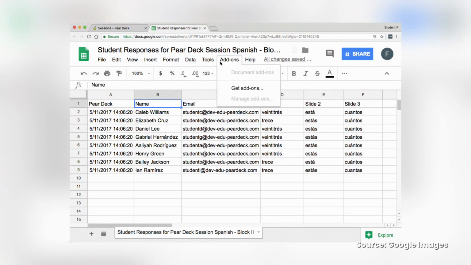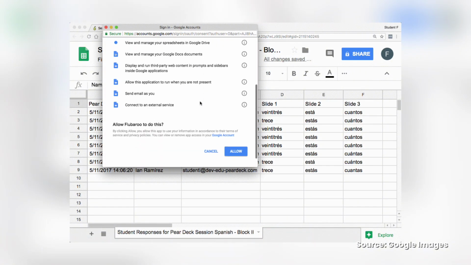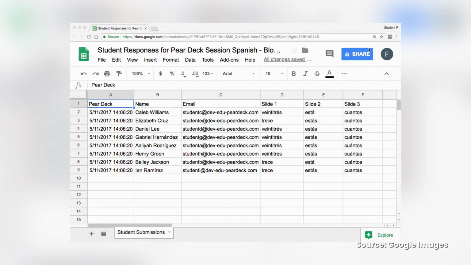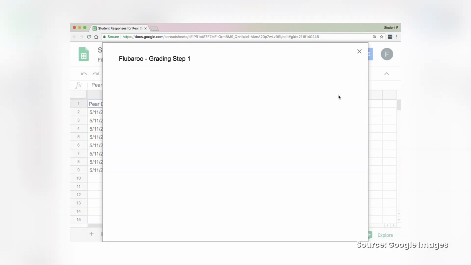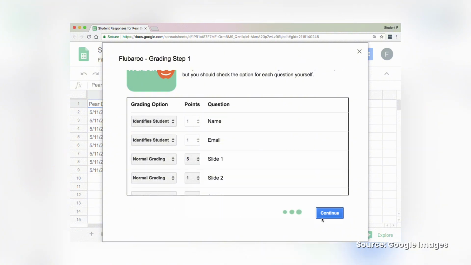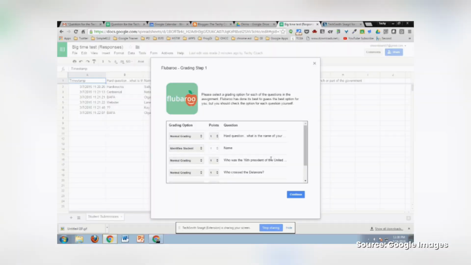Next is Flubaroo. If you use Google Forms for quizzes, you should definitely check out Flubaroo. It's a Google Sheets add-on that automatically grades student work and gives you a detailed breakdown of how the class performed. This is perfect for conducting student work analysis protocol or yung tinatawag nating SWAP. This way, you can spot any patterns and see which areas need more focus. Plus, it makes you more reflective in your teaching na nakatutulong para maging constant yung pag-improve mo bilang isang guro.